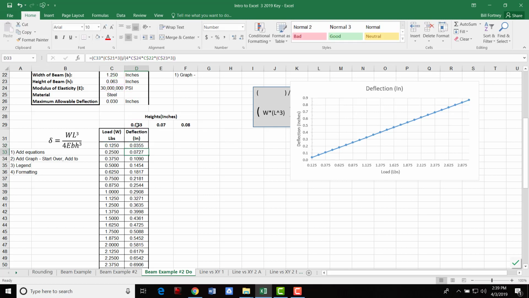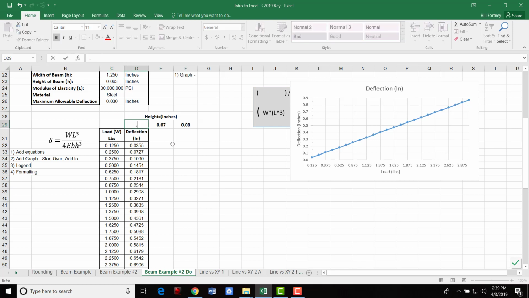So I'm going to press enter. And I'm like, okay, wait a minute, that's wrong because now it's 0.0355. Before it was 0.0363. I'm like, what's going on? And I click on this and it's like, oh, look, the rounding thing got us. The real number in there is 0.0625. I just changed the format to 3 spots and it's confusing me.